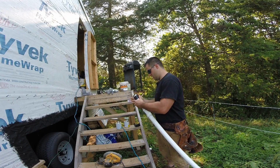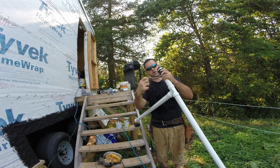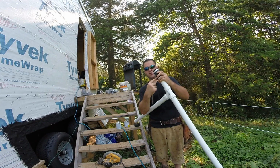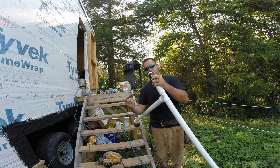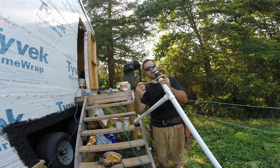Now when I connect this, I want to make sure that I screw this into a location so that when it is underneath the trailer and it's installed, I can still access this. If I were to put it on the top, it would be more difficult to get to it. So I'm going to make sure it's right on the side so I can get to it, and I'm going to tighten this side down.